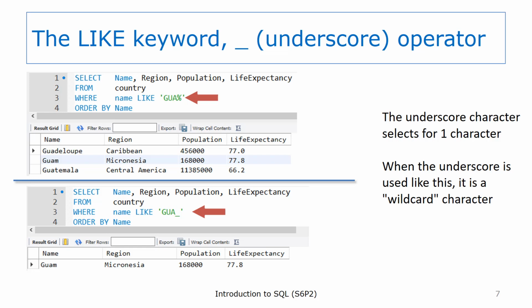place of the underscore. As with the percent symbol, you can put the underscore at the beginning of the pattern, at the end of the pattern, or embedded inside the pattern. You can use the underscore to indicate that the pattern is to be used for a fixed number of characters. For example, if you want to search for a name of exactly 5 letters, you can specify the first 3 characters to search for, followed by 2 consecutive underscore characters.